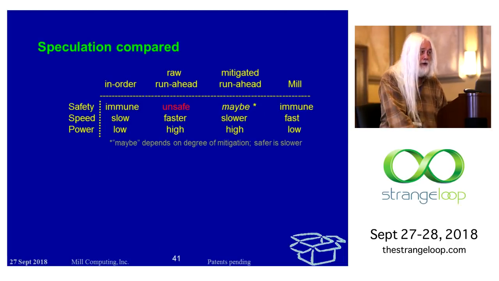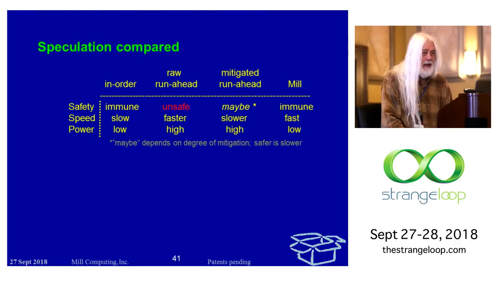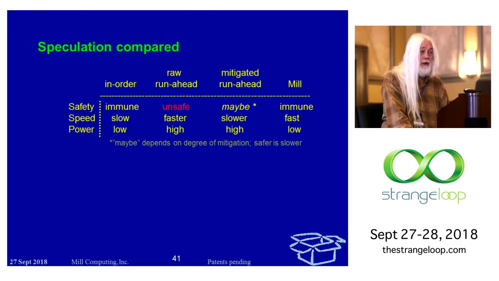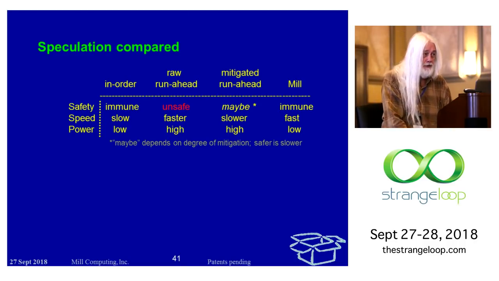If you care about security, see if you can find a chip which is in order. A conventional chip using raw run-ahead, the x86s or whatever that's in your laptops, they are unsafe. They are faster. The run-ahead did buy something. The power consumption is extremely high. Out-of-order processing in a microarchitecture is very, very expensive compared to an in-order machine with the same rough capability.